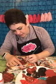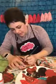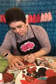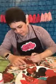So basically, I'm just going to make a square. I'm going to keep turning my paintbrush. And I'm using just the tip of it so that I can get kind of a line. And I'm just making a square. And then I'm filling it in. Okay, so there's where my square is. See it? Now I'm going to fill it in.